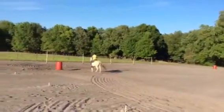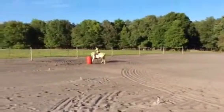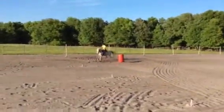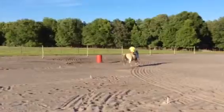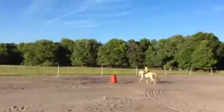Good. Make him move away from your inside hand and leg. See how he's dropping his shoulder in? We don't want that. We want nose in, shoulder out. Use a lot of inside leg.